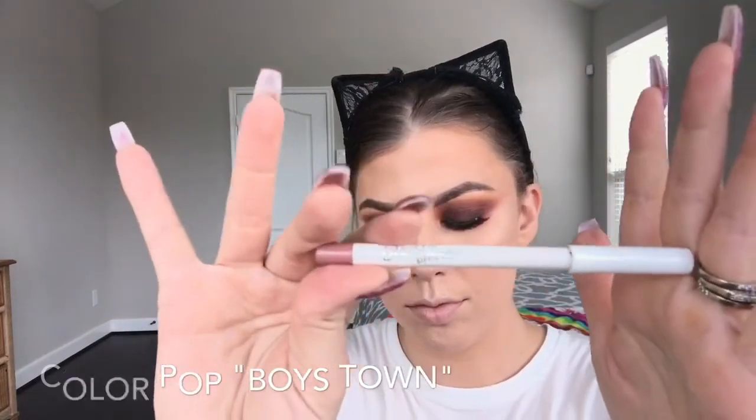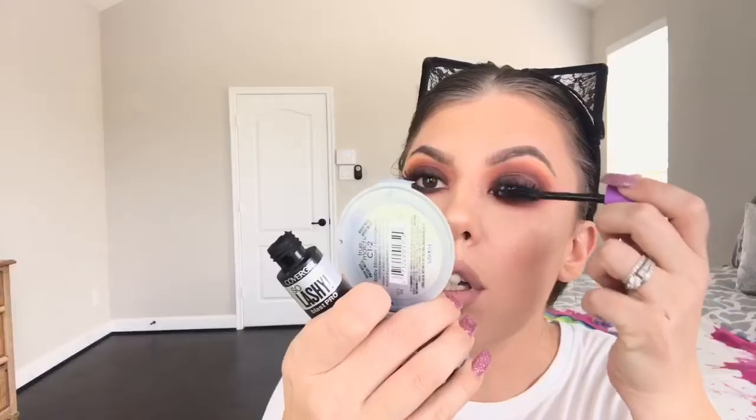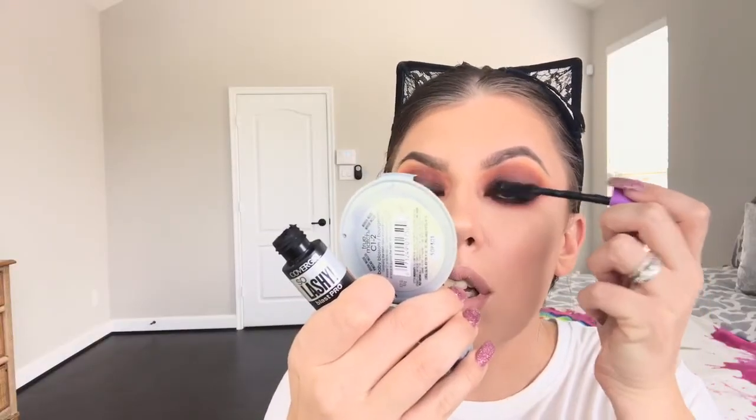For my lips, I'm using ColourPop's Lippy Pencil in Boys Town and then going over that with the NYX Lingerie Matte Lip in Lace Detail, going over my lip liner and pulling it down so it can all blend together. And then going over my lashes with the CoverGirl Big Shot Mascara, tops and bottoms.